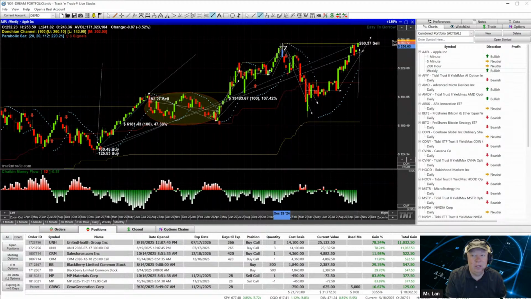Look at this, from here to here. We're finally just coming back for all the people who bought right here. And then they sat through this whole thing. That's a whole year they had to wait just to get their money back. Okay. So you have to take that into consideration. Markets don't always just go straight up. So this is a long-term view of Apple. If you'd have been in Apple, that would have been the ride you'd have had to take. Up and down, up and down, up and down.